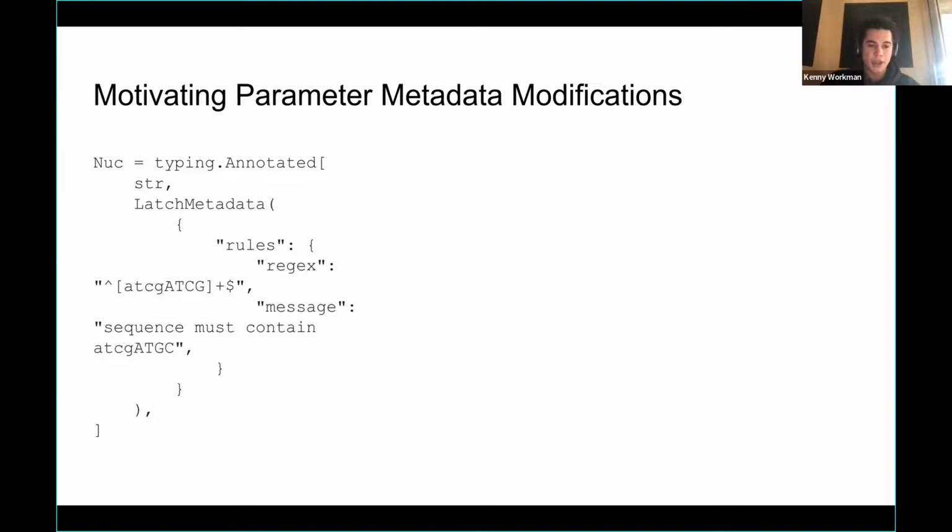So in our case, talking about Python, we want to annotate the Python type with a class, but let's just add arbitrary information so we can parse that on the front end and tell the user, hey, your string doesn't actually conform to the subset of strings that we're allowing in this case. Nucleotides can only be A's, T's, C's, and G's. If you add an X, it's probably incorrect here. We want to display that information.